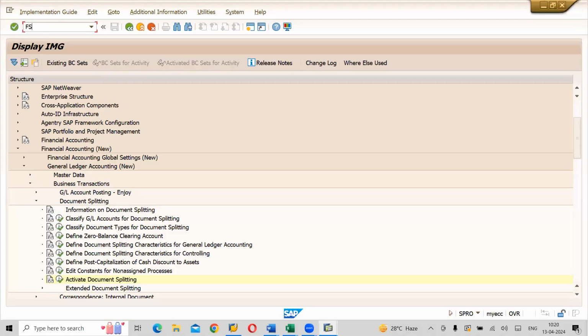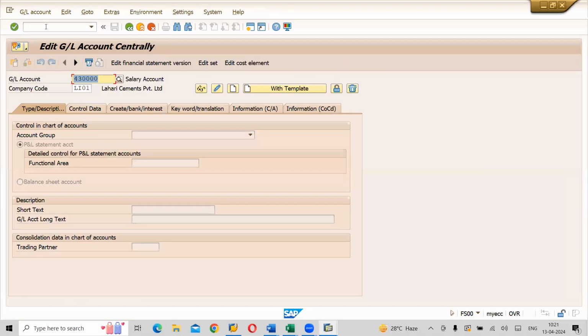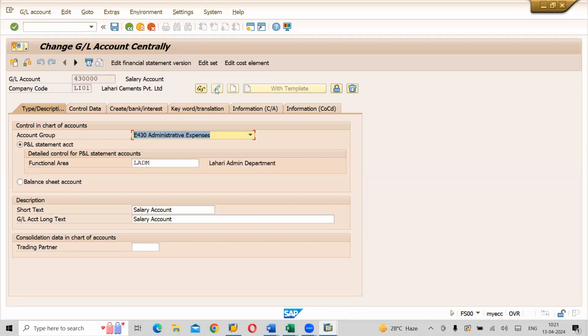FS00, go to FS00. So how to change the description or anything? So /n FS00. Okay. So here we can't do any changes if it is in an ineditable mode. So we can't change it, right? Now I would like to change. So for change, it is in display as of now. To change this, click on the change button. And I want to make this, instead of admin, as finance. And instead of salary account, I want to make it office salaries.